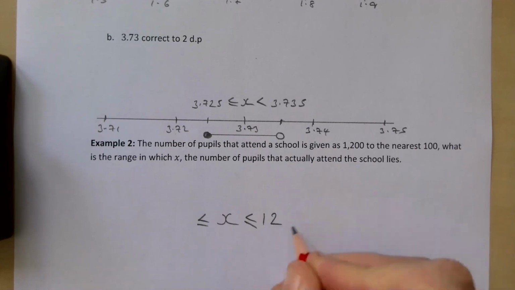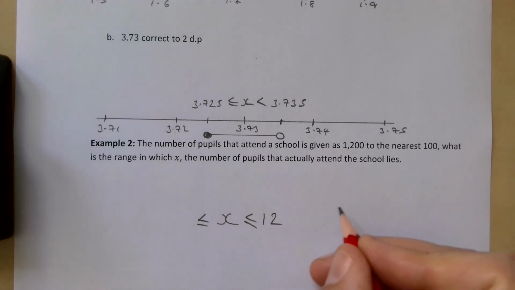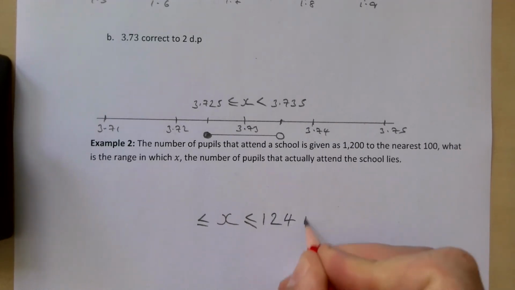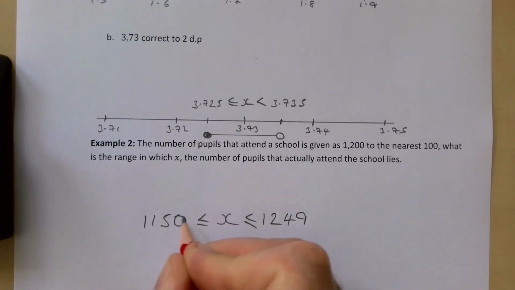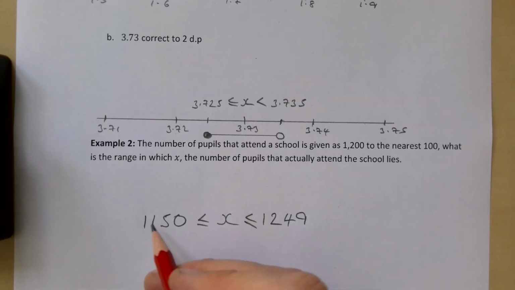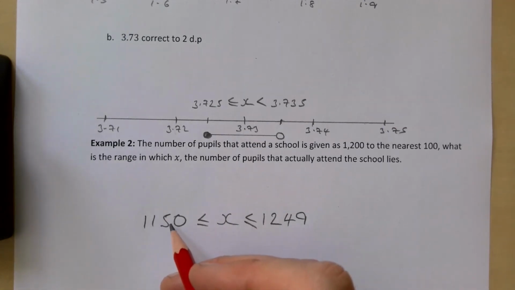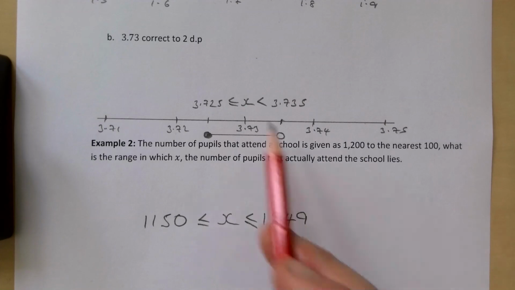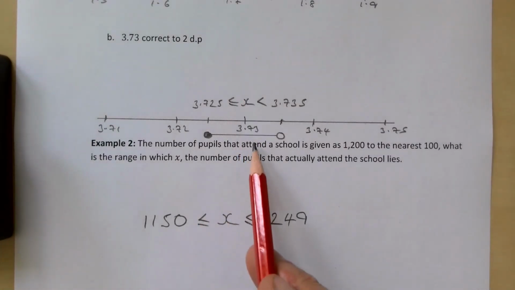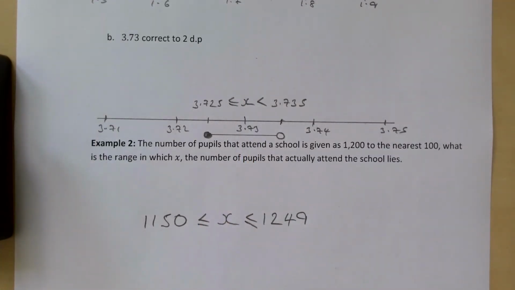you can go 1250, but 1250 is going to give you 1300, so you've got to go one fewer than that. So 1249, and then 1150 here. If I go to 1149 and round that to the nearest 100, I get 1100, so that's no good. So 1150 is my cutoff there, and it can be that number. And then 1249. Notice now it's different. Both of these have wee equal signs here. It's because it has to be whole numbers. It has to be discrete, as opposed to these wee ones up here. And notice the difference in those. I hope that makes sense.